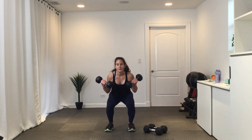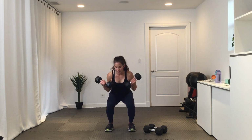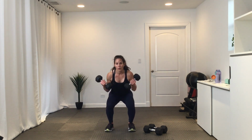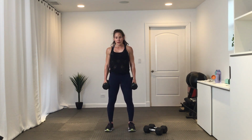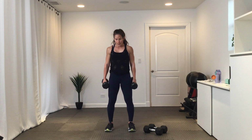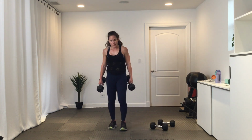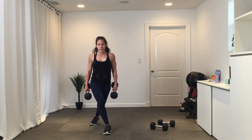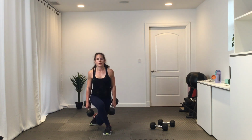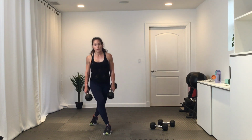Fifteen minutes left of class. I'm at 10. And 15, 15 curtsies on the right, 15 on the left, 15 tuck jumps. You got it. Five more here.